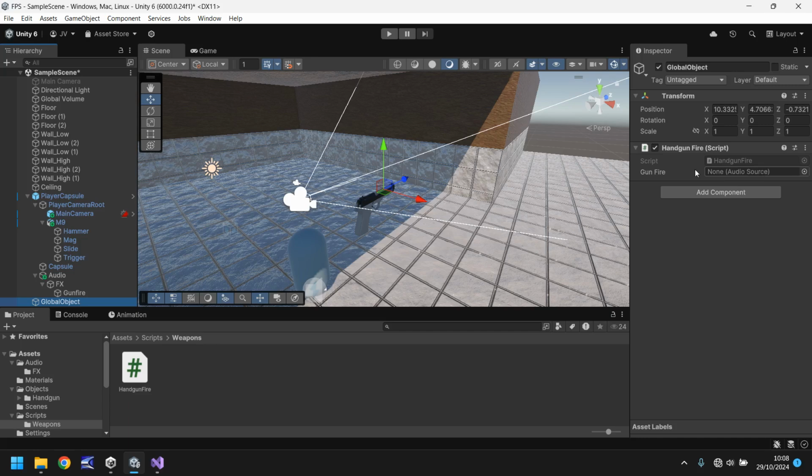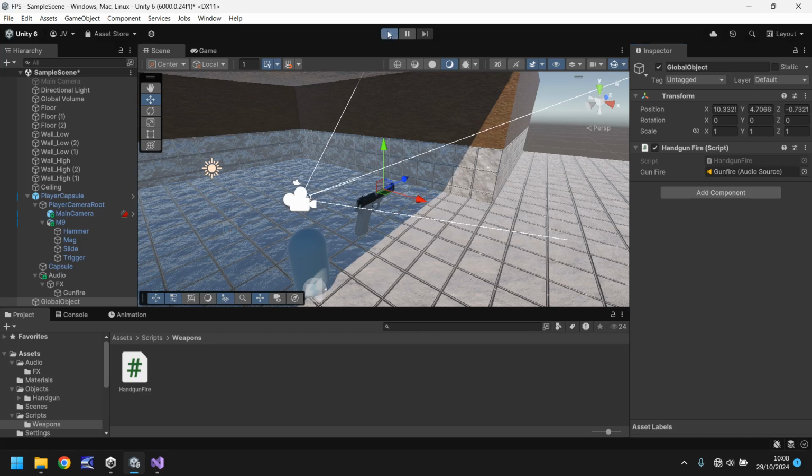And you'll notice over here that we have gunfire, a non-audio source. This is where we can define an actual variable in the engine itself rather than via scripting. Most people would find this the easiest thing to do, especially when it comes to brand new people in Unity. And what we need to do is tell this script that the audio file is contained within this game object. So we can drag and drop that onto there.